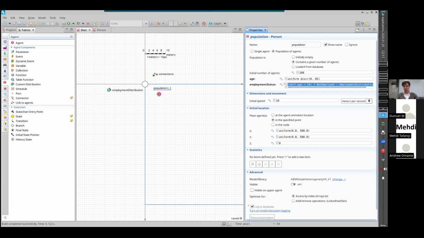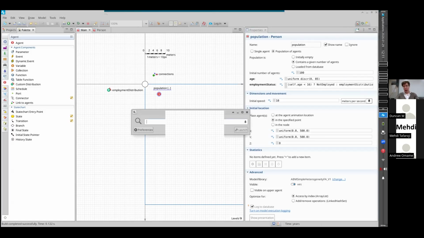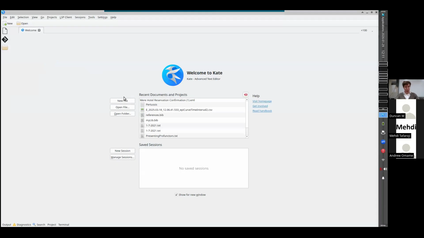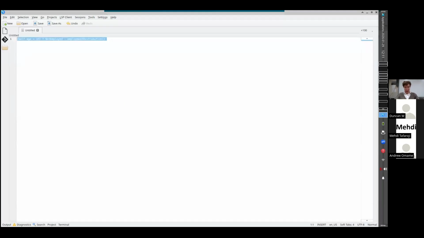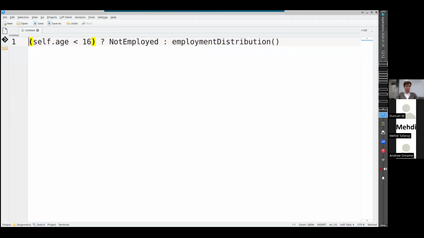So I'm going to put this on a bigger screen if people would like. Maybe I'll call up a little text editor here and let's see if we can, something like that. So again, it's just a bit of syntax. It's a conditional expression. It's an expression, gives a value, determines a value. So it's a little formula.